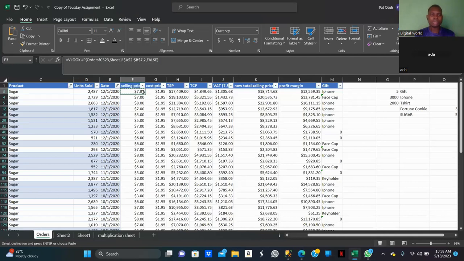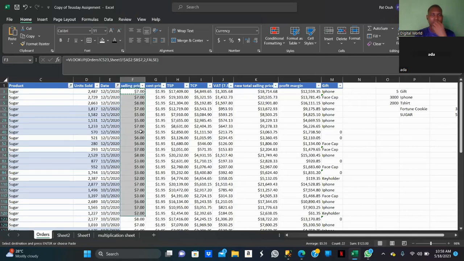Just move your cursor to the center, in between, and drag. That is what you'll use. So left click, hold it down and drag.